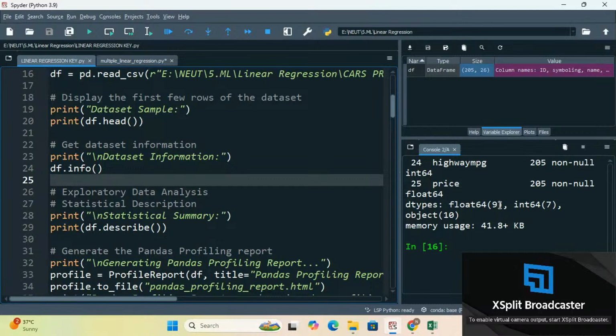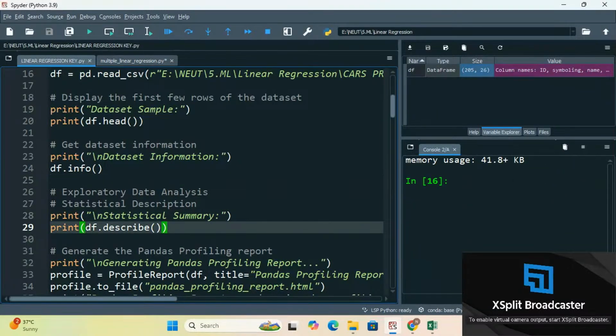The info function is going to give us the information. It is going to provide us the information of the data set. Then what does the describe function do? Come on friends, what does the describe function do? The describe function will return the descriptive statistics: the mean, median, mode.